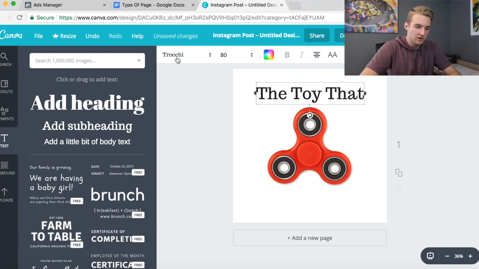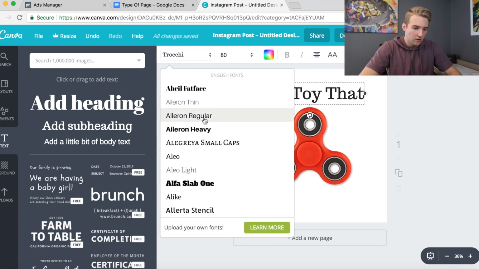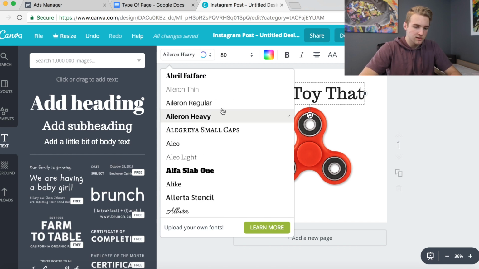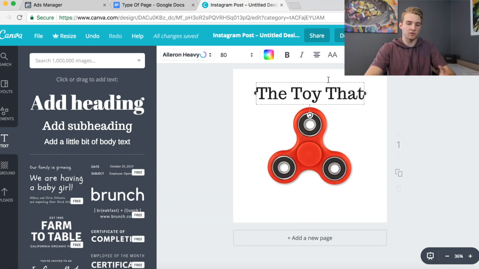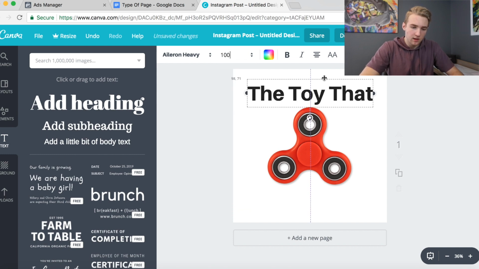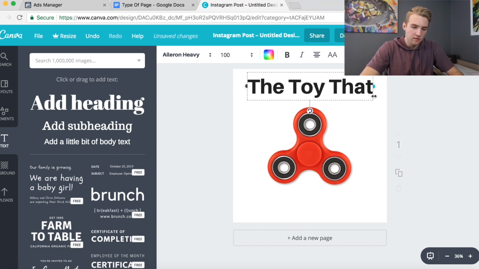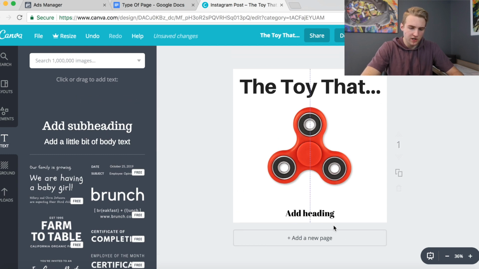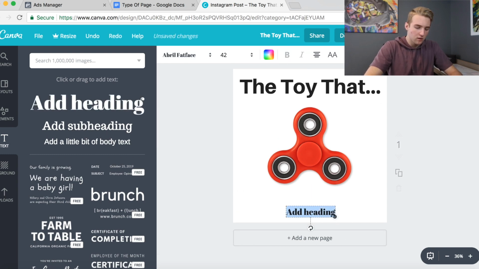and we're actually gonna change the font. We're gonna go up here, and we're gonna use this one. See how that looks. And you guys, again, I'm showing you the process. This is just a constant, like, you're changing it. Always changing, trying to make it look better. Okay, we're gonna reposition here. The toy that, we're probably gonna change that font. Nobody can put down, and we're gonna grab an emoji.